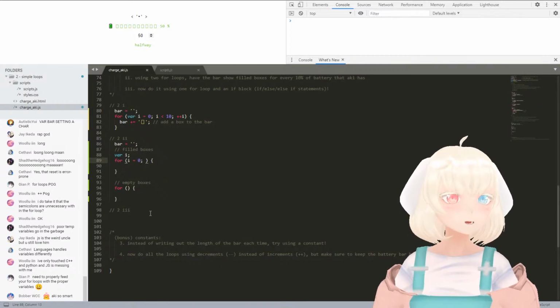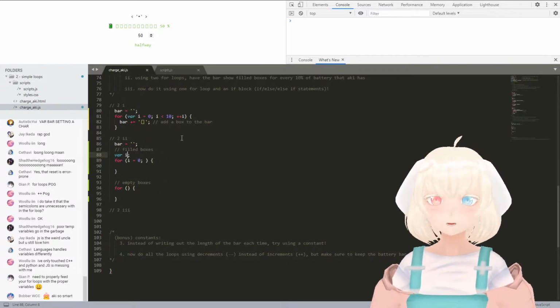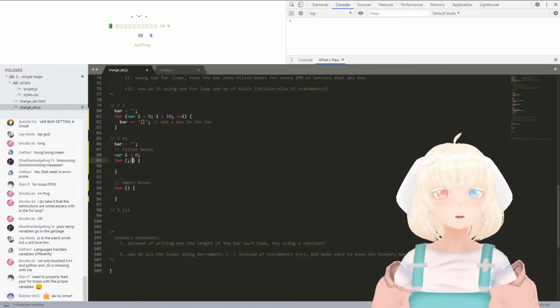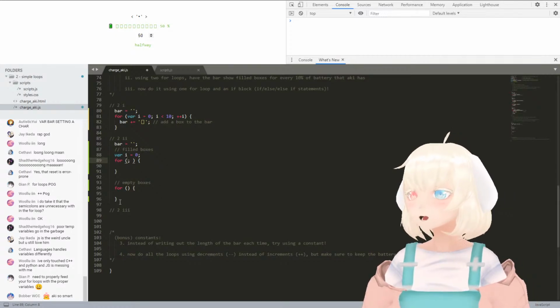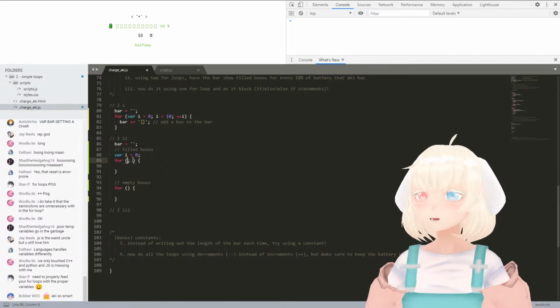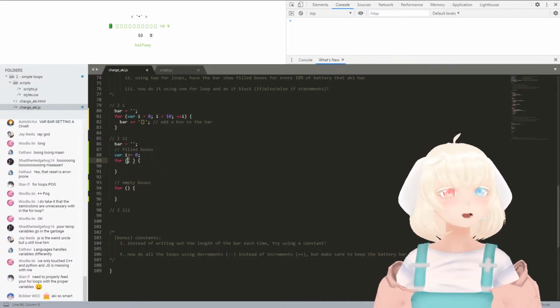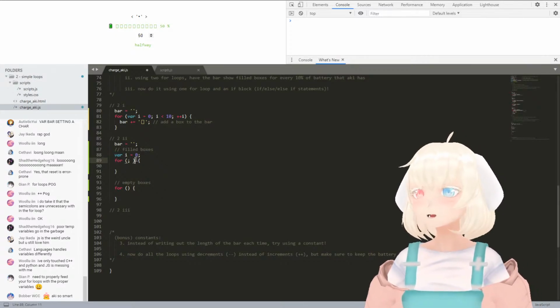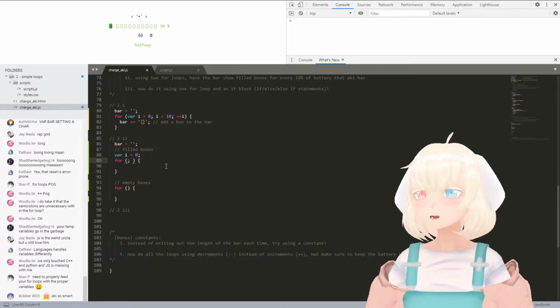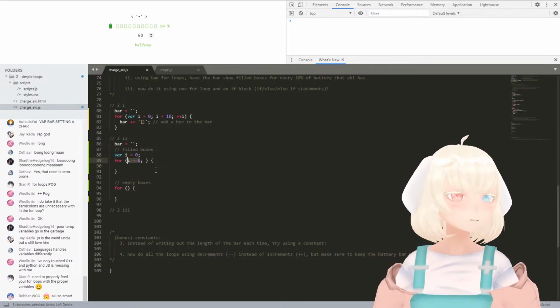So you could actually do this, or if you really want to, you could do i equals 0 here, and then do this odd thing. It looks really weird, but the computer thinks it's valid because an empty statement is the same as not having it there. But just make sure you have the semicolon here. Otherwise, it'll think that the middle condition is actually the first statement, and it's not going to know what to do with that.